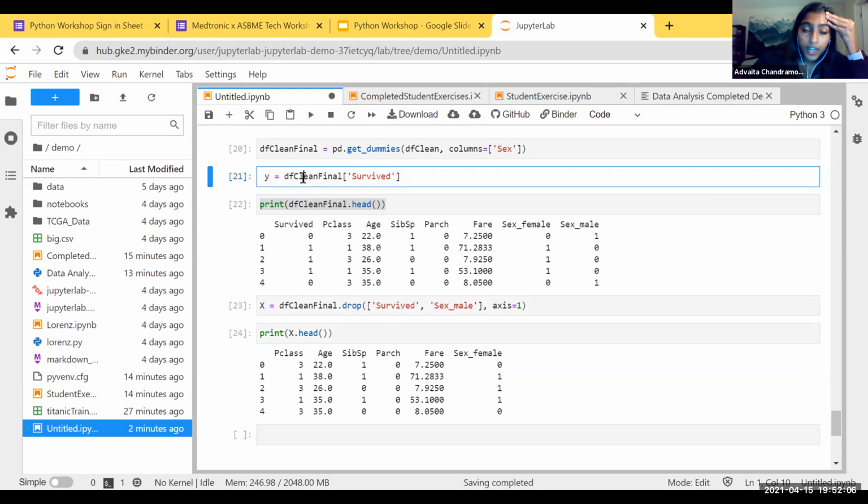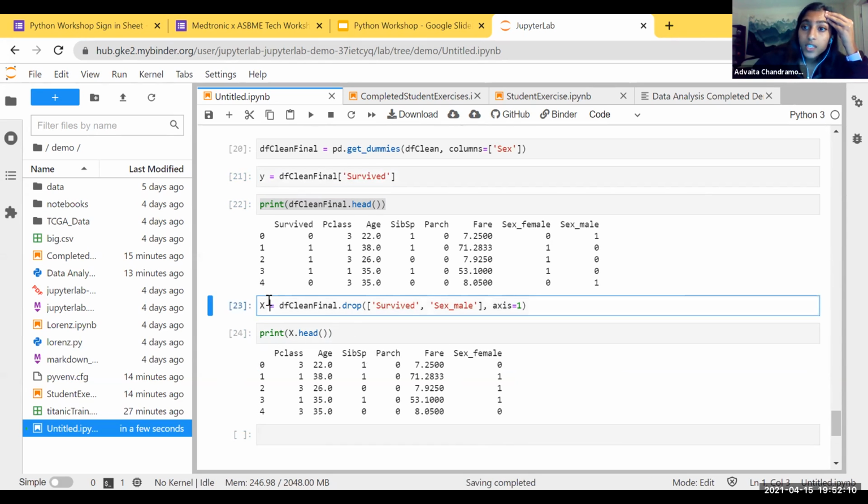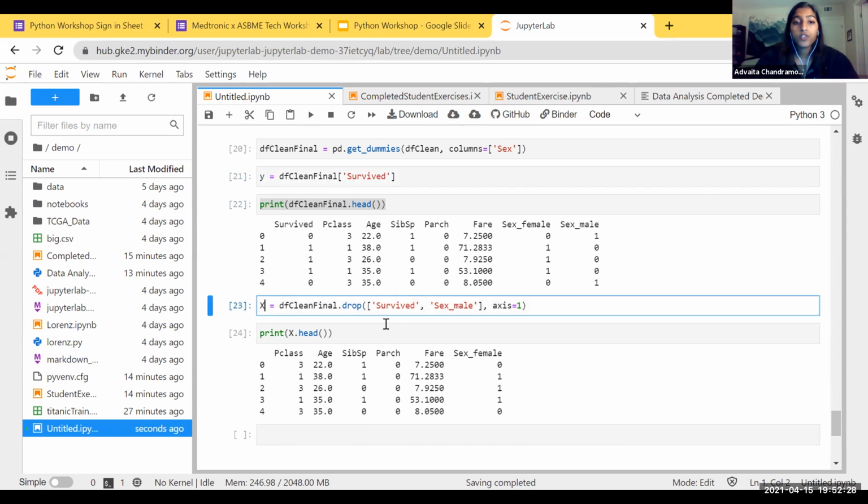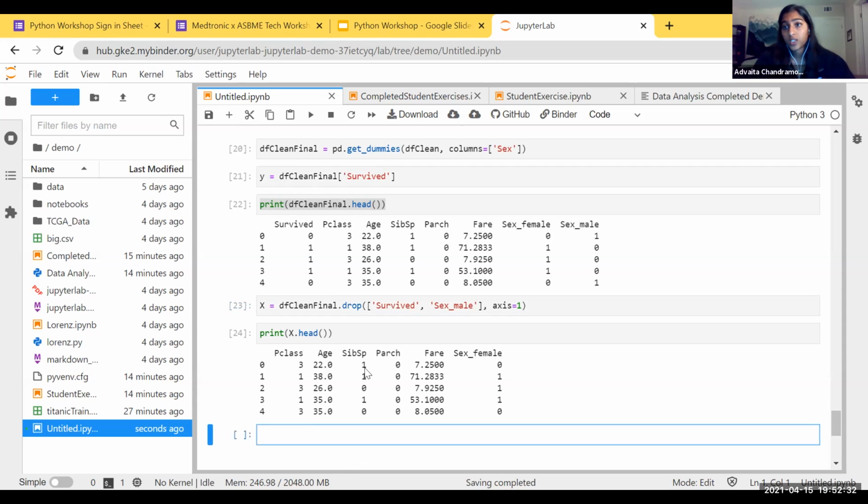What I've done here, I kind of brushed over it. I have a Y variable and an X variable. X is every single attribute that's going to affect your target variable, so passenger class, age, sibling, and all these different things. And Y is our target variable. I just set it equal to survive. So all the survival data is in our Y variable, and all the other data that is possibly relevant is in our X. We divided the data because that's how our function is going to take it to create our model.